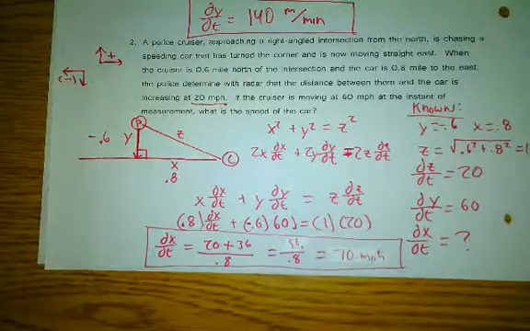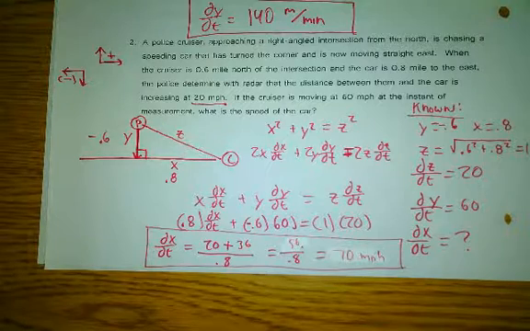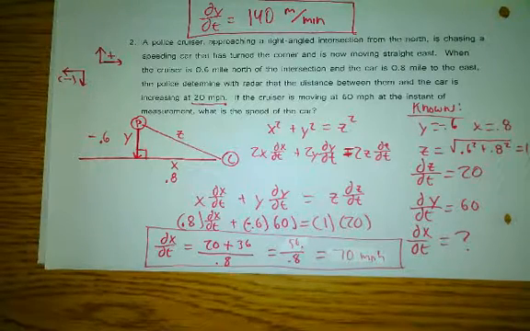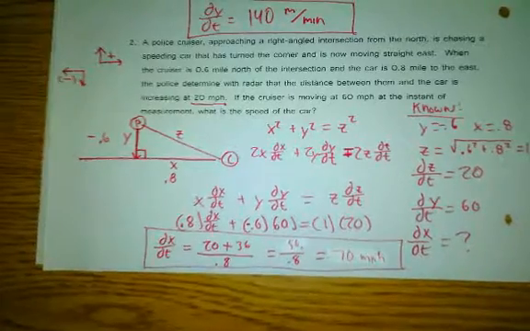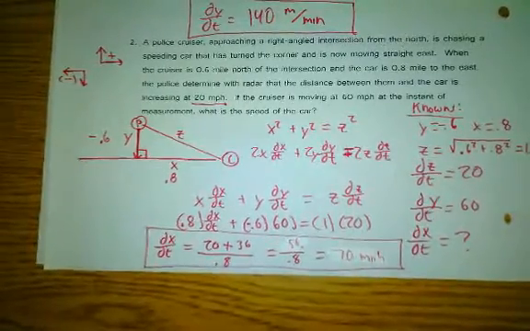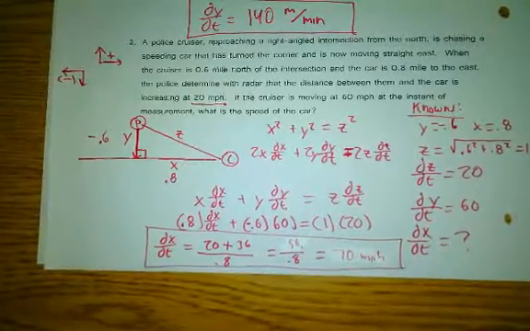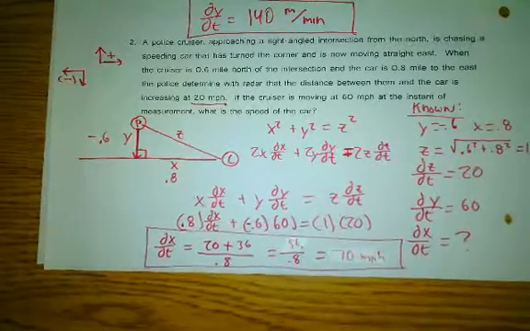Well, is it usually more points for your work? It's typically more points for your calculus, because they're testing you over your calculus more than your algebra. So you probably would get some credit. Agreed. Okay? So do you guys see how you have got to make sure that direction comes into play here? If direction is part of your problem, then you have got to make sure that you use your negatives. Because we went from 20 miles per hour to 70, which was a huge, huge difference. Cool? Questions on this second problem?